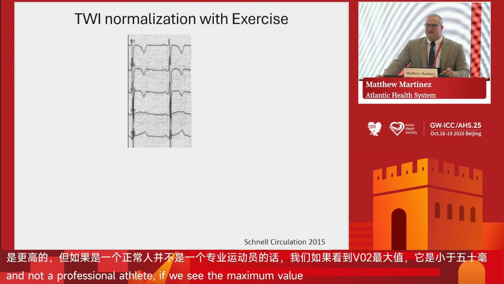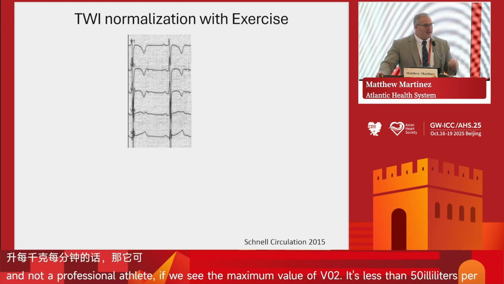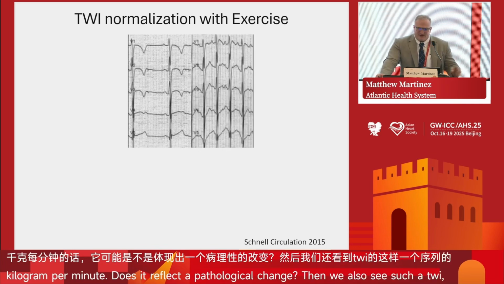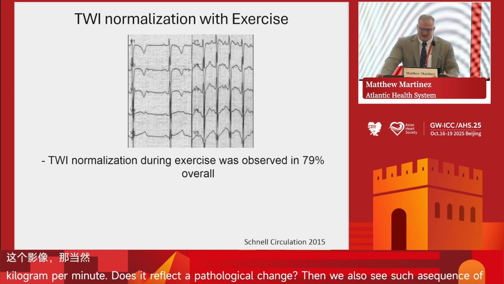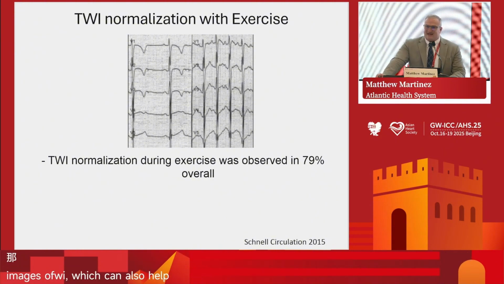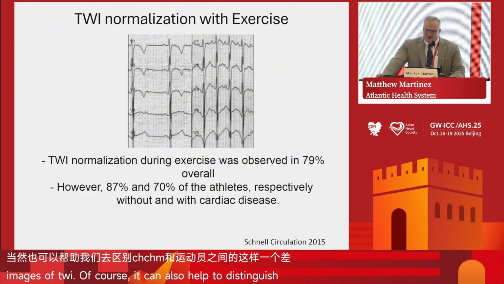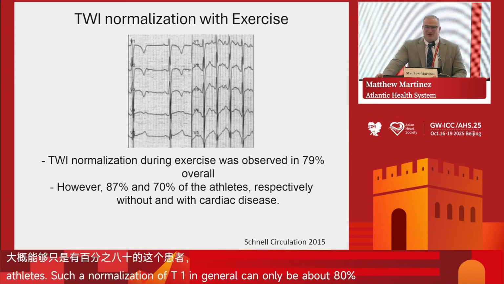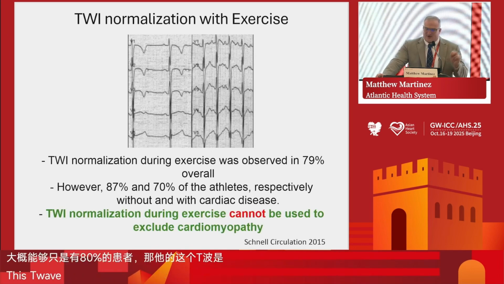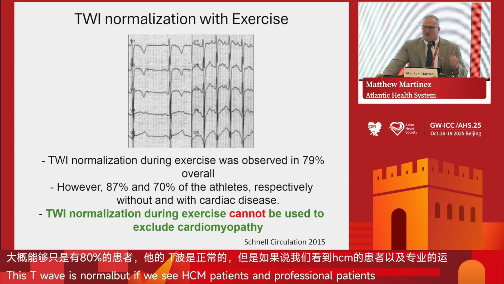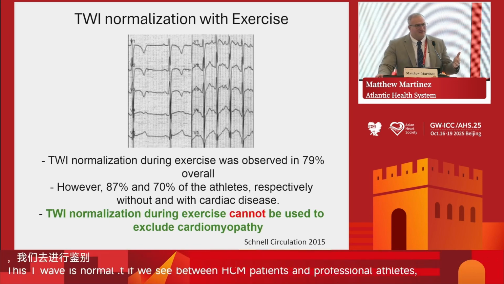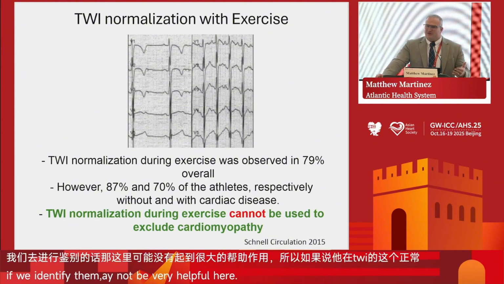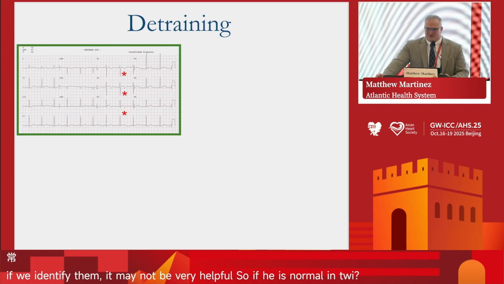Now, T-wave normalization after exercise is often thought by most pediatric cardiologists to be helpful in distinguishing. But if you look at the data pre and post exercise, T-wave normalization happens in almost 80% of those with T-wave inversions. But unfortunately, it happens in both athletes and in patients with hypertrophic cardiomyopathy. So its ability to distinguish between cardiomyopathy and athlete really isn't helpful. So if you exercise somebody and the T waves invert to normal, it may feel like this is a good thing, but it actually means nothing. So it doesn't really help you in distinguishing between HCM or not.